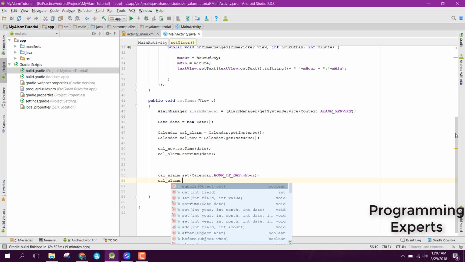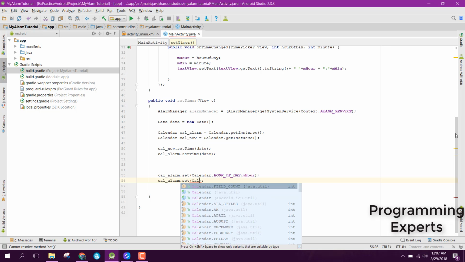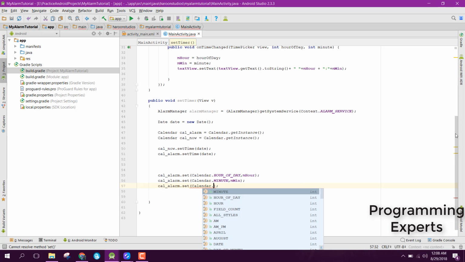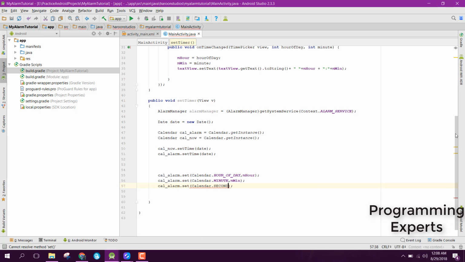Similarly cal alarm dot set, and in here we can say calendar dot minute, and we can say m min. Similarly we can say cal alarm dot set calendar dot second, and we can set it to 0. Okay, till now I guess it is very simple.